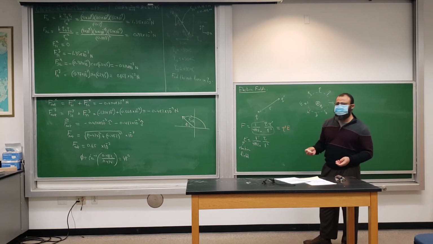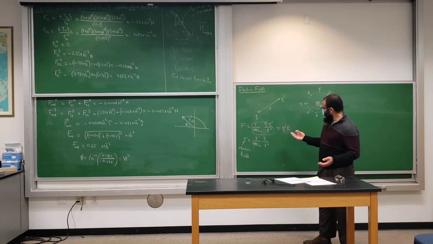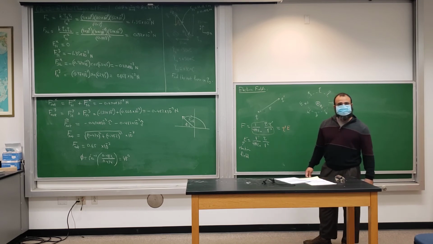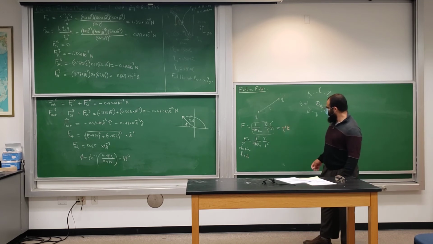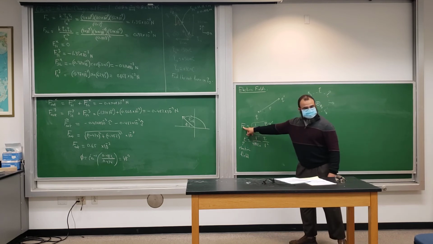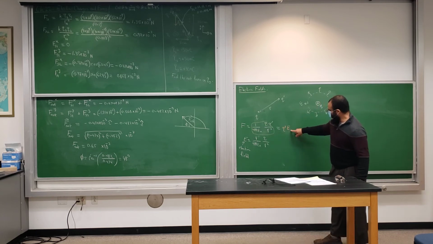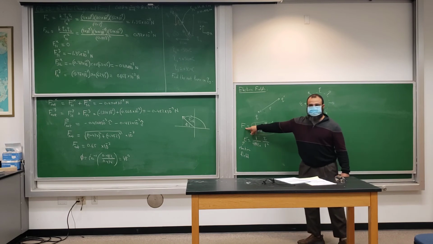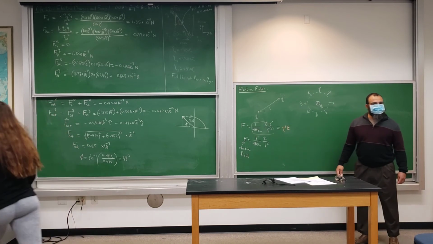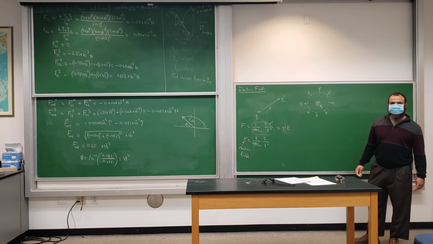And what would the units of the electric field be based on this? Newtons is the force, QE. So Q times E has to produce newtons. So what should E have? What kind of units?